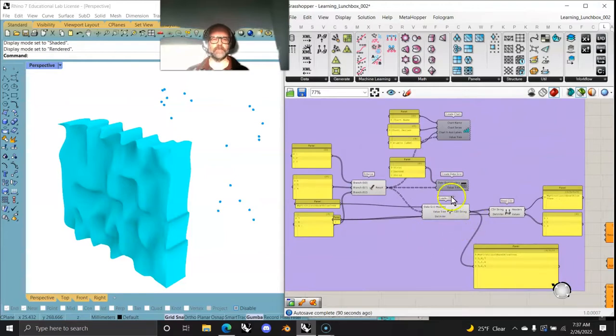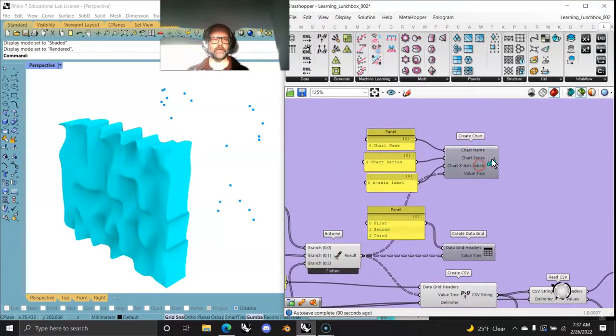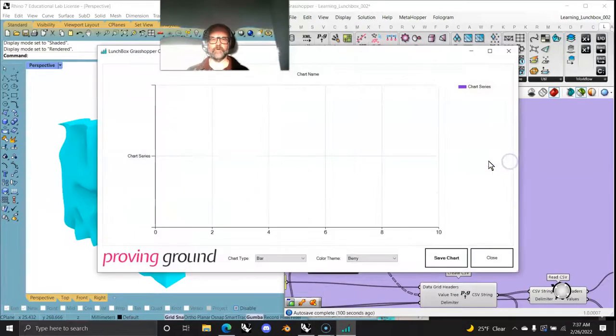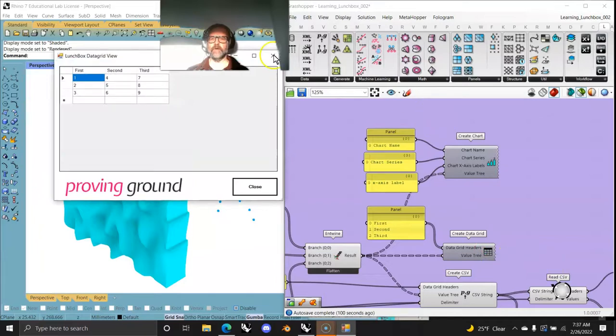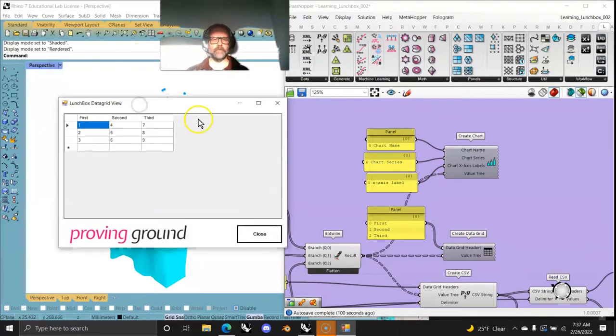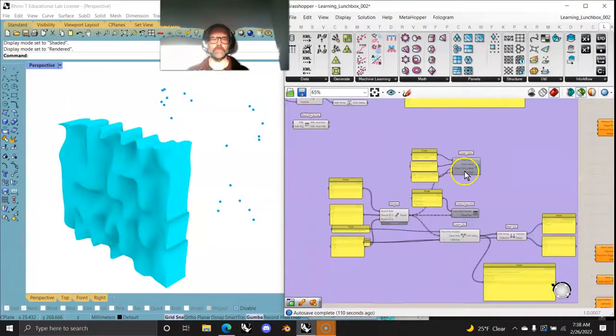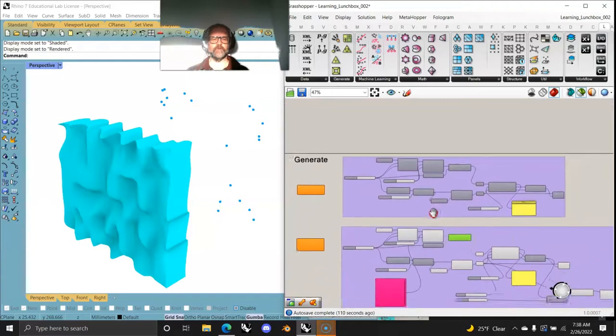This one's fairly nice because it actually talks a little bit about creating a graph and how to get a chart view coming up within your Grasshopper Rhino window, and also a data view, an actual, what do they call it, a data grid, creating a data grid. So once that's up and running, I want to move right onto the nodes to do things.